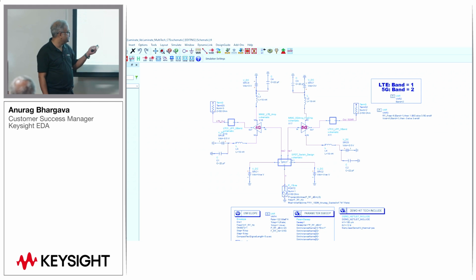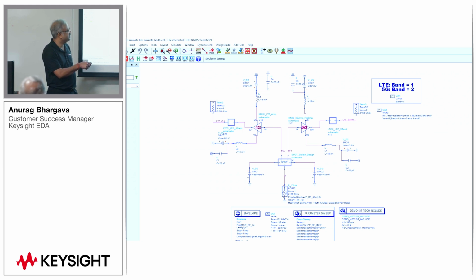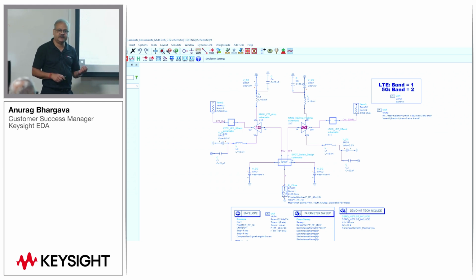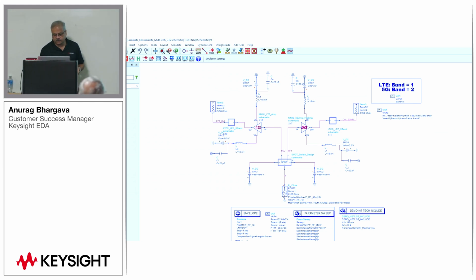So here I have a 4G amplifier, that's a 5G amplifier, an SPDT switch. All these three are my MMICs being designed with GaAs technology. I have an LTCC filter at the 4G output. I have another LTCC at the 5G output, and then the remaining off-chip components. So this entirety is my dual band RF module schematic representation. And again, for simulation, I can run S-parameter, harmonic balance, circuit envelope, all these kinds of simulations, and perform the analysis of this overall module.